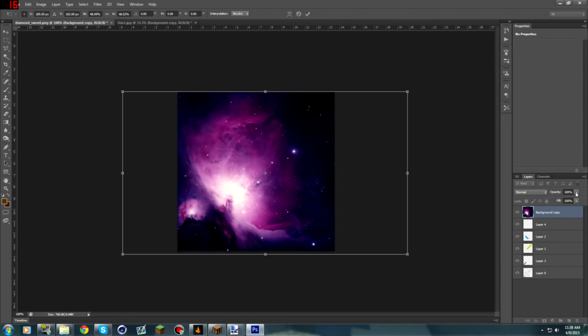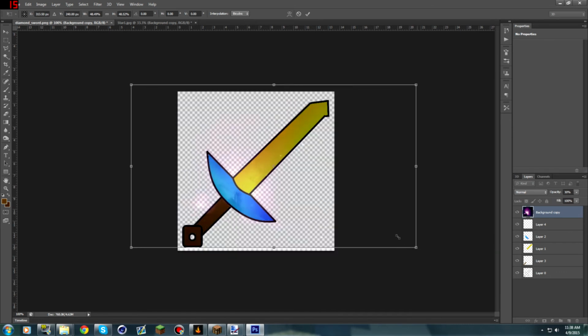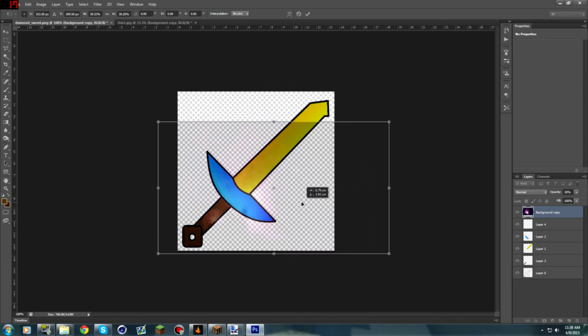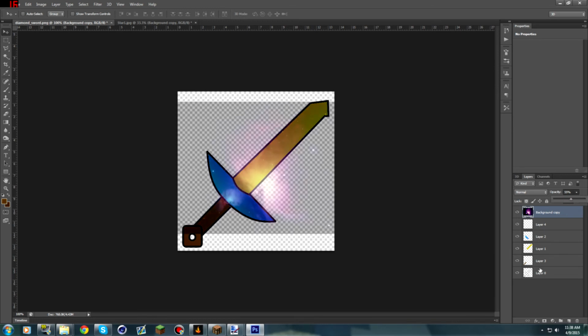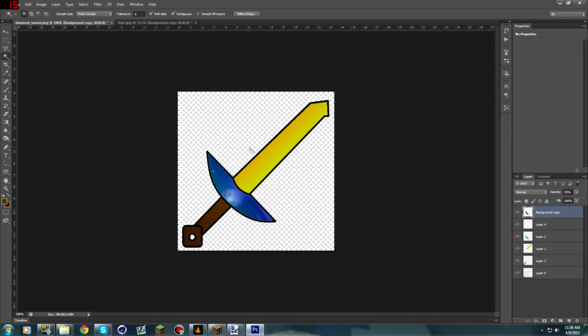so I'm just going to turn down the opacity like that so I can see. Alright, that looks good enough. Now hit enter, and I'm going to turn the opacity back up, and then you're going to go into this, and I'm just doing this. So you take that, then you go into here, right click, select inverse, and then you're going to hit delete on your keyboard so it deletes everything else, and hit Control D.